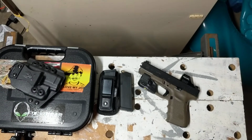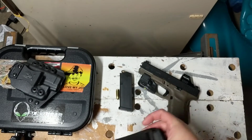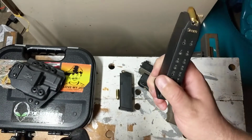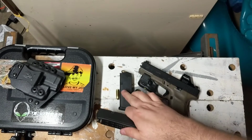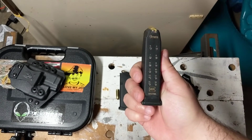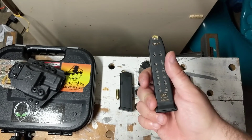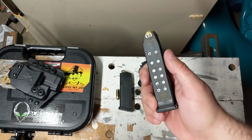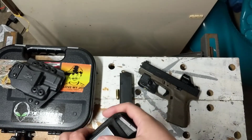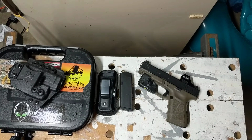The other thing I recommend, of course, and again, I think my total cost was under $1,000 for this, is carrying an extra magazine. Now, if I'm running one in the chamber plus 15 in this mag, I have 16, and then plus another 15 is 31. That's 31 rounds if I need it. That's pretty good. Could it be better? Sure. Could it be worse? Absolutely. So I recommend carrying at least one extra magazine, just so you have options. Hopefully you never need it.